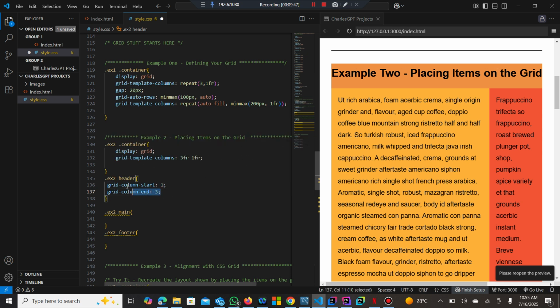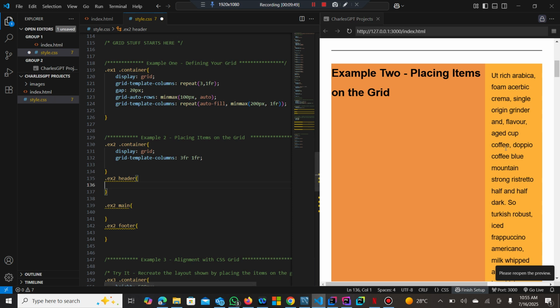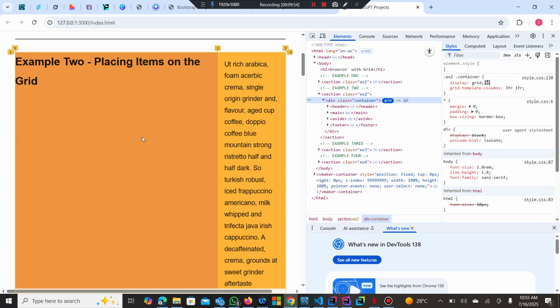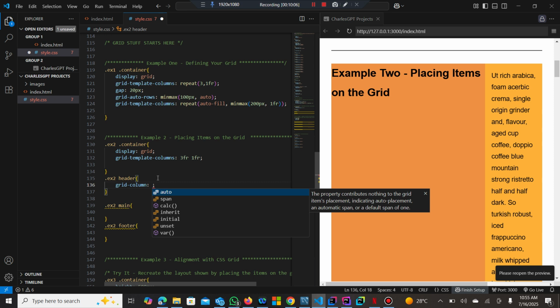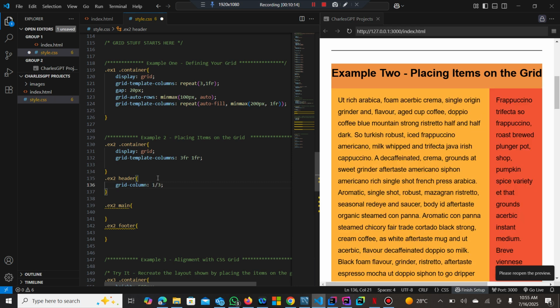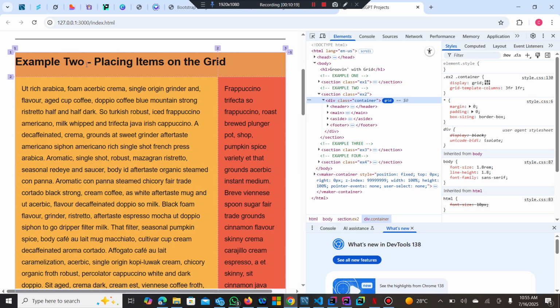So look at this. If I cancel this, you see how the header is unorganized. But if I want the header to fill in from column 1 to 3 right here, I'll just do that thing that I did earlier. So it would be grid column. You can just use a short form instead of using grid column start and grid column end. I can just do 1/3. So it starts from 1 and ends in 3. So let's go and look at our console again. You see it starts from 1 and ends with 3.